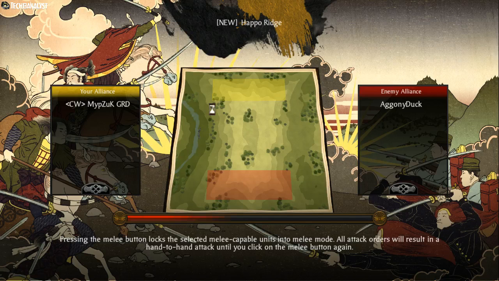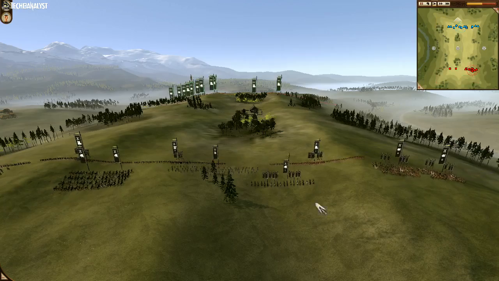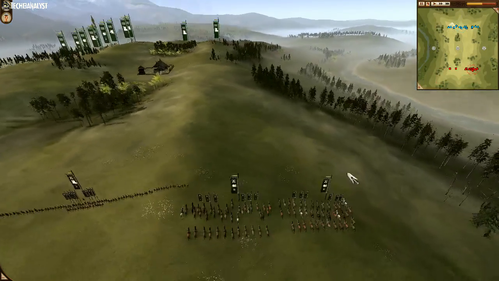And there we go. This time it's going to be on Hopper Ridge. It's going to be quite different. We're not used to seeing matches on Hopper Ridge. This map hasn't been used too much in this tournament. It's mostly just Kawabe, and I've seen a lot of Usui Pass, I think. So here we are, gonna put in slow-mo.